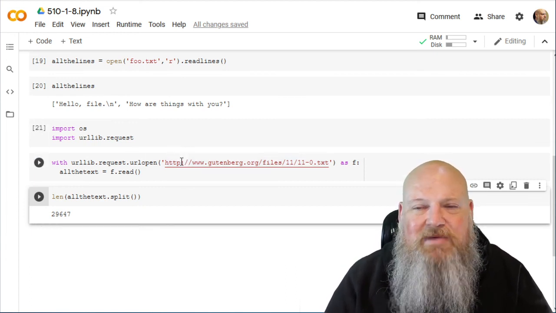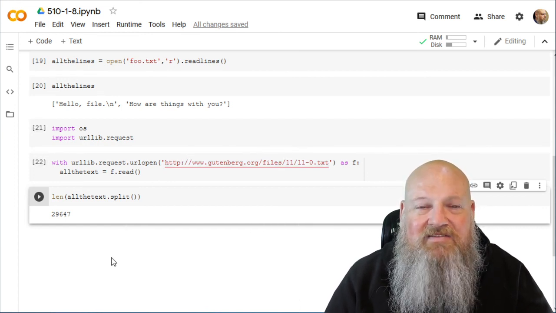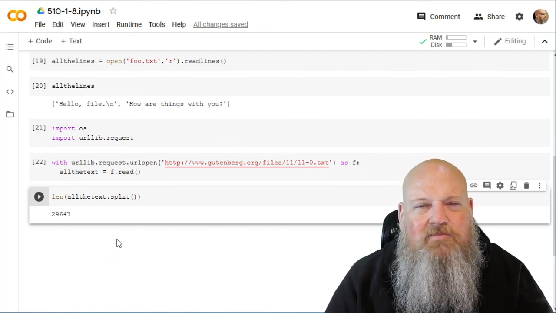All right, but for now, we'll leave it at that. And when we come back and we use pandas, it will handle a lot of these pieces for us. And there's other libraries that do something similar.